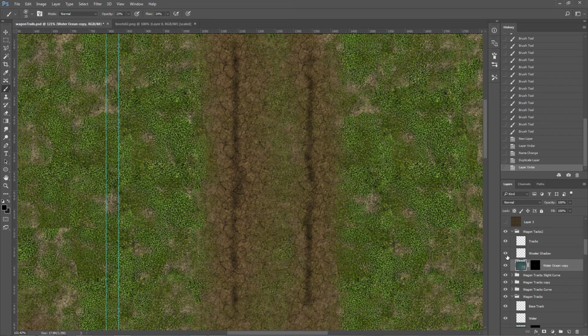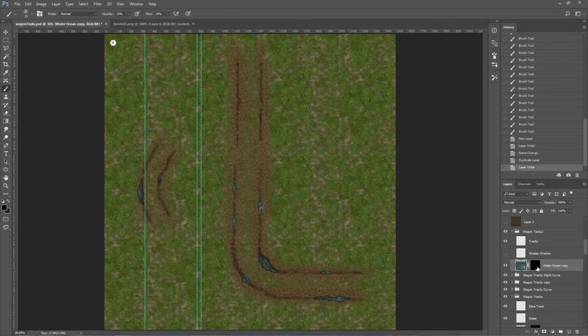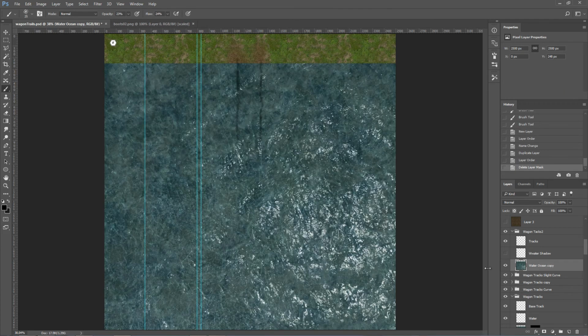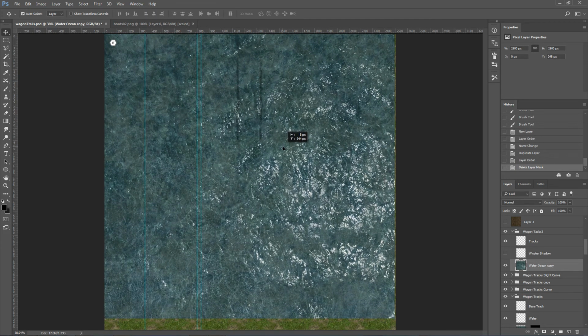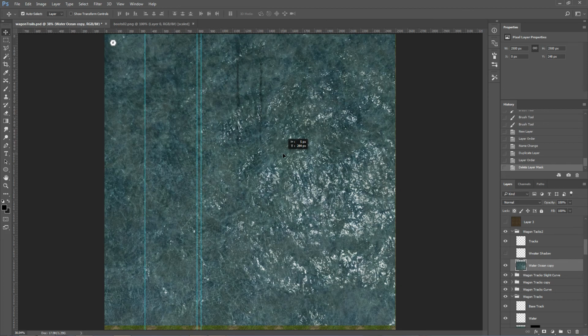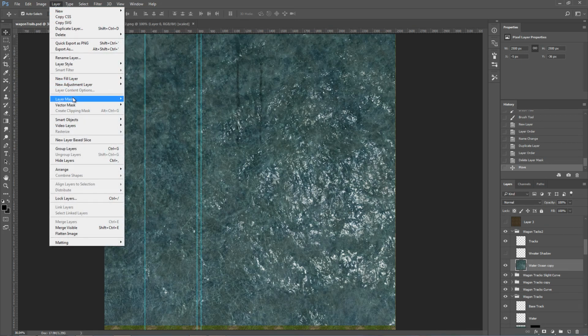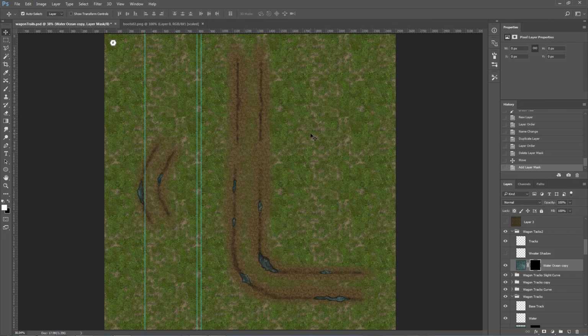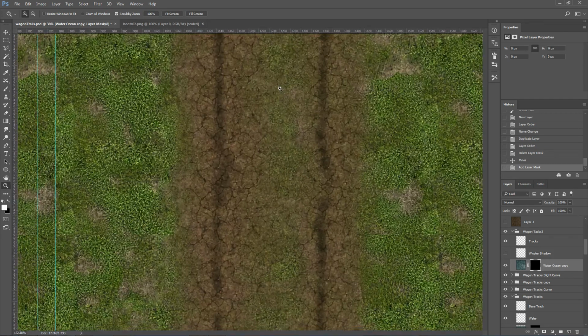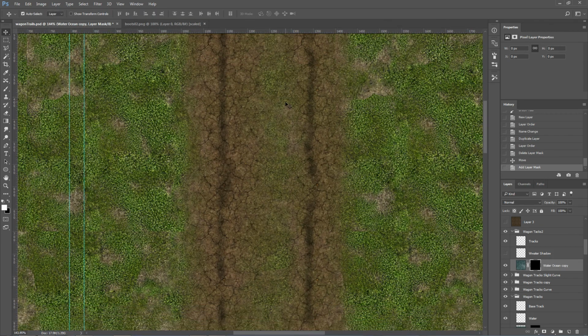And this is just my standard water template that I have for my pages. And what I'm going to do is add a hide mask on that. So I'm going to go to layer, layer mask, and hide all. Okay. So again, we're going to go back in here, and I'm just going to go to this layer.